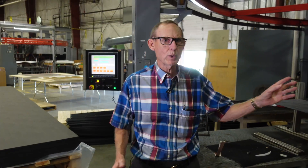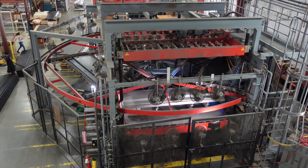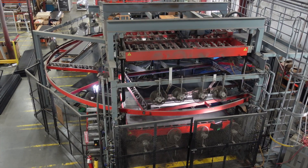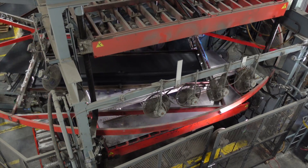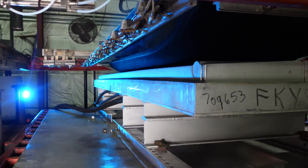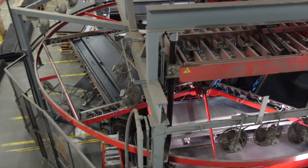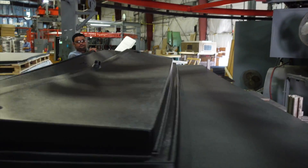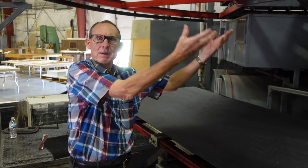This is a 12-foot three-action rotary vacuum forming machine. The sheet loads here, references around into the oven, comes out of the oven, and comes into the forming station. After it's formed, it comes here — this will raise up and pick the part up. The part doesn't fall out of the clamp frame; this moves up to meet the part.